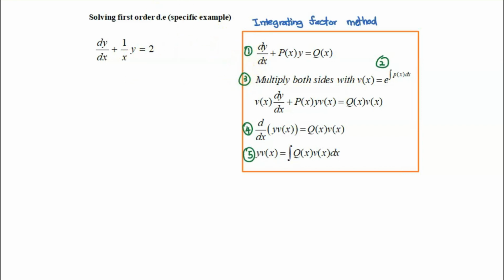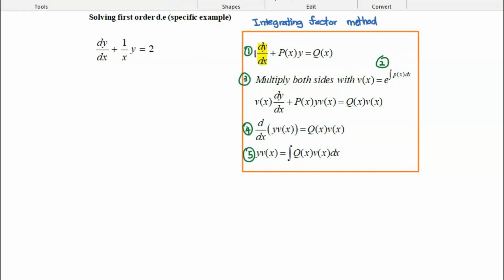As for the first step, we need to look into the differential equation given to see if it is written in standard form. First of all, the derivative must have a coefficient of 1. If the derivative has any other coefficient than 1, then the whole equation needs to be divided by that coefficient so that it can be converted into 1.